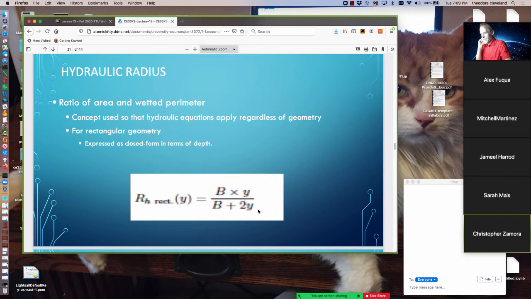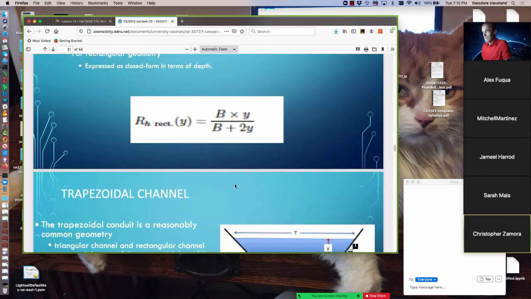So the Mississippi River is a very wide channel. In some parts it's well over a mile wide, and it's not particularly deep. I mean, it's too deep to try to hold your breath and swim along the bottom, but it's not particularly deep compared to a mile wide. 5,000 feet wide, 35 feet deep, that's a wide channel. And so the flow depth in the Mississippi River is a reasonable approximation of the hydraulic radius in many parts of the river. And that's a useful approximation to stash in the back of your head somewhere, because that may come in handy someday.